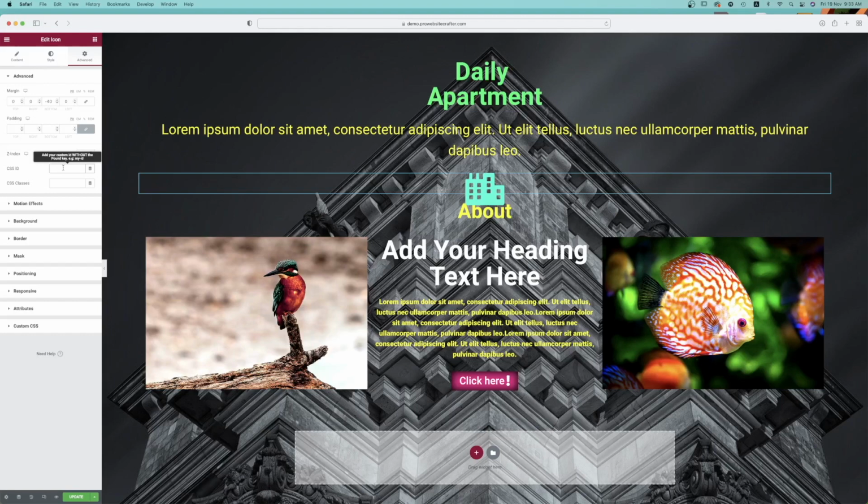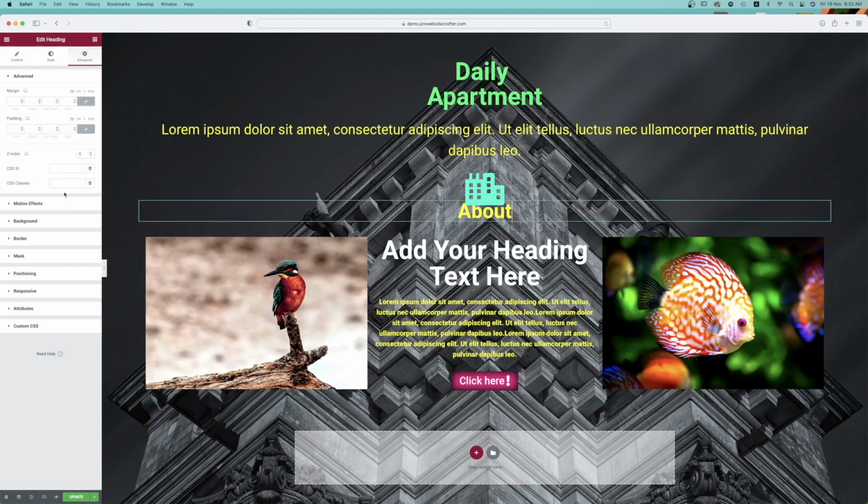You can write anything for the ID, but remember, no spaces, and the same goes with classes. I'll do it over here in CSS. Now this will work with the custom CSS tab. That is excellent according to me.